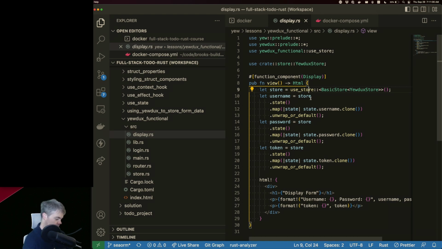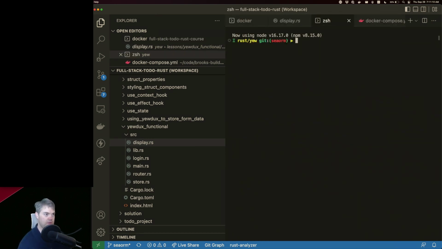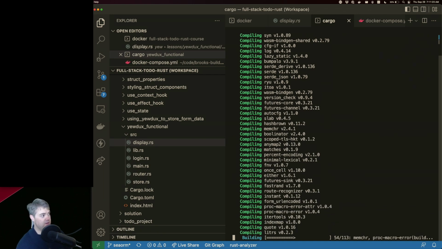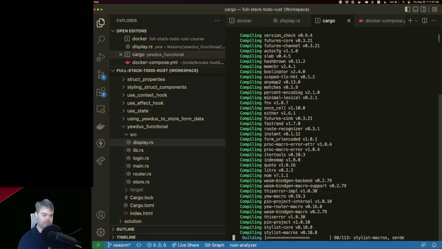So this is lessons Yewdux functional. All right, first I want to make sure it runs as is, and then we're going to update Yewdux.